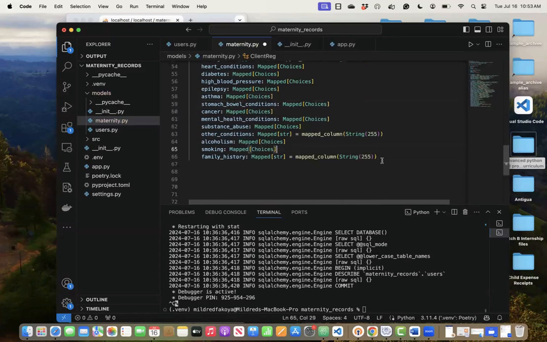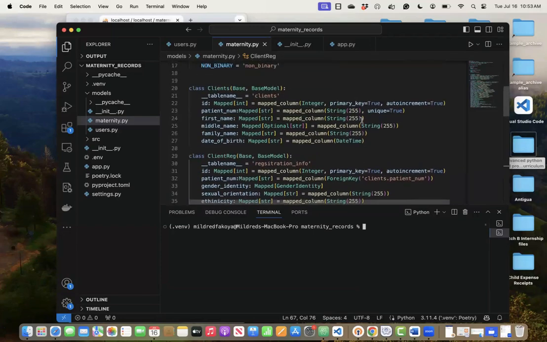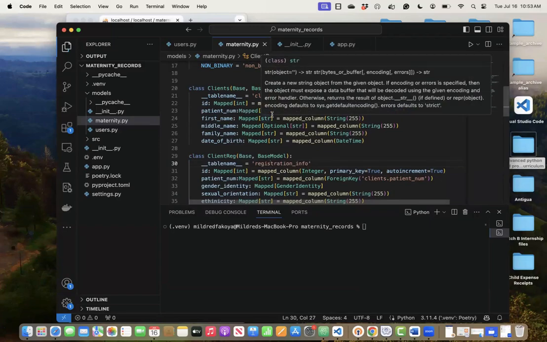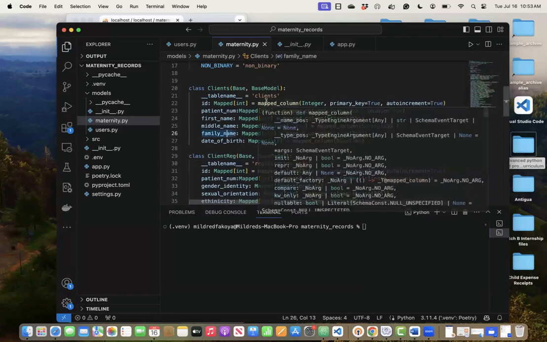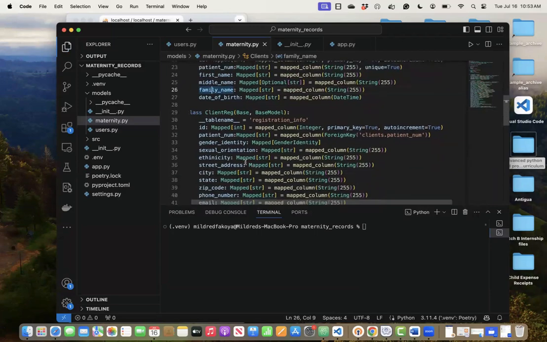Okay, this is how you create your model. On the form, you see a lot of stuff. Now we don't want to deal with the front end in this course. We just want to do back end and look at how we can create a functional system. So now we have created all of these columns for this table. We created two tables to hold the maternity information. One we call clients, that will match the name, date of birth, and the patient number, and then the other will just hold the patient number and link all of this information to the identity of the person.